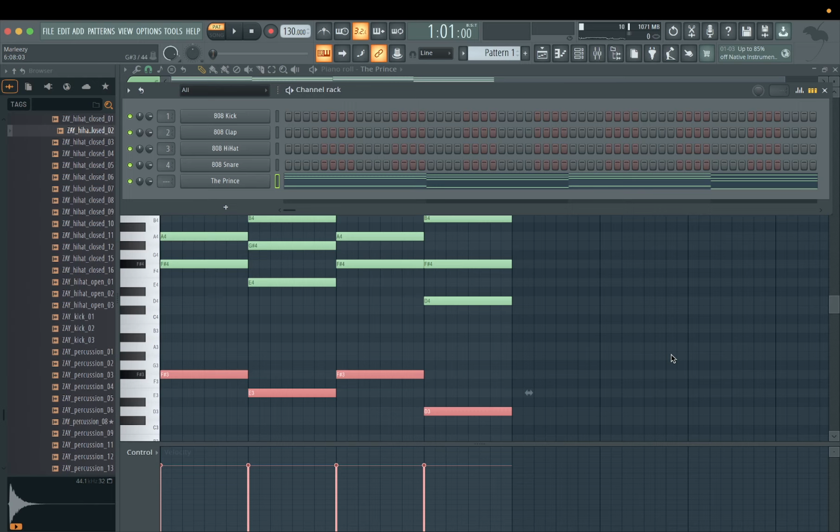Today, I'm going to be showing y'all the easiest way to make hi-hat rolls in FL Studio for beginners. If you're not real good at doing it, or if you're just lazy with it, I have another way that you guys can make hi-hat rolls real simple using pre-made presets. So I'm going to go ahead and get straight into it.